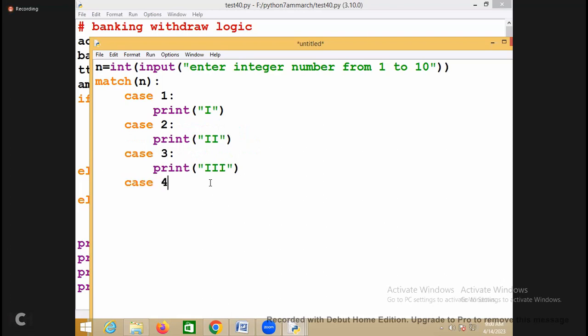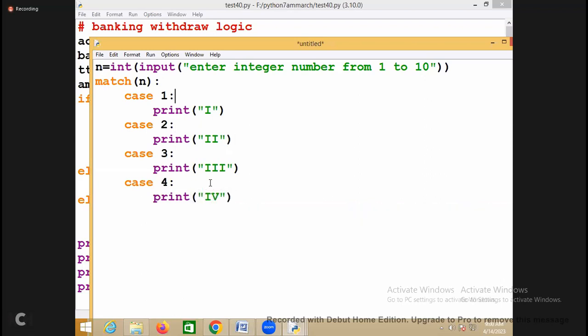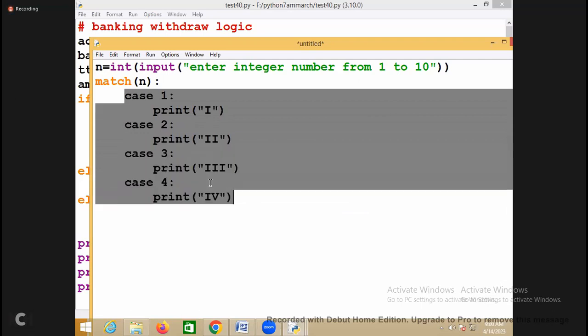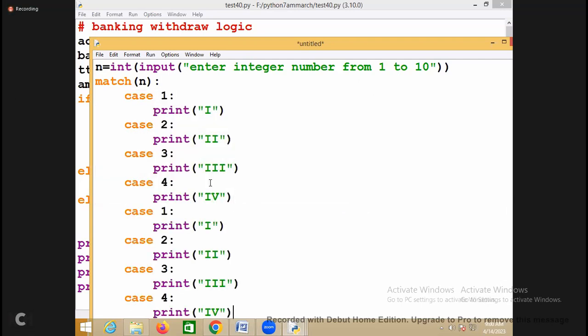Now case, if it is a 4, then I'm trying to print IV. So multiple cases you have to write. If it is a 5, then I display V. If it is a 6, I display VI.